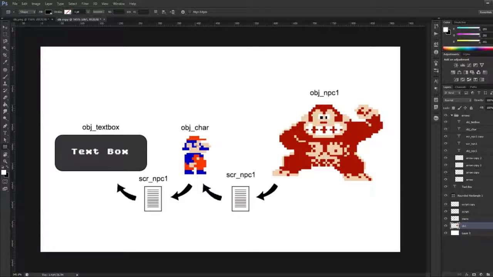But if he is not colliding with him, then Mario basically casts aside that script and is like, okay, I don't have anything to give this text box. My hands are empty now. And as soon as he touches him again, he starts handing him the script again. So that will make it so we can press the space while not colliding with him, and it won't bring up a text box.